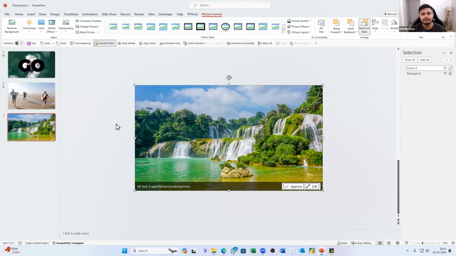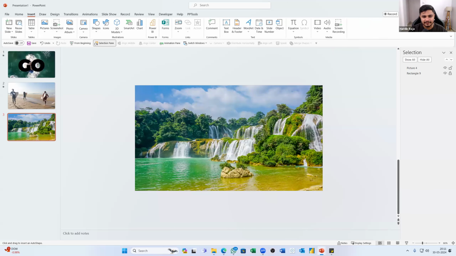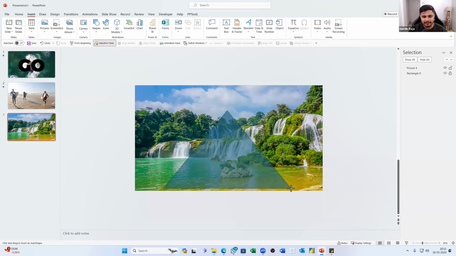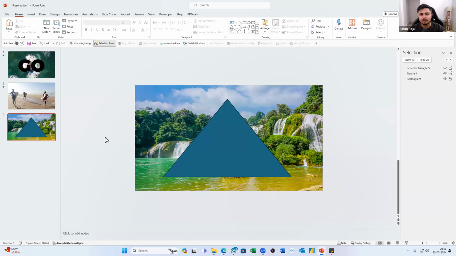Now, guys, merge shape basically means, if I add any shape on top of this, let's say I'm adding a triangle. Now, these are the two elements on the screen. Please watch very carefully, so you can repeat the steps since the recording is on. There are two things, very easy: one is an image, one is a shape. Nothing fancy, right? Now my purpose is I want to put the image inside this shape.